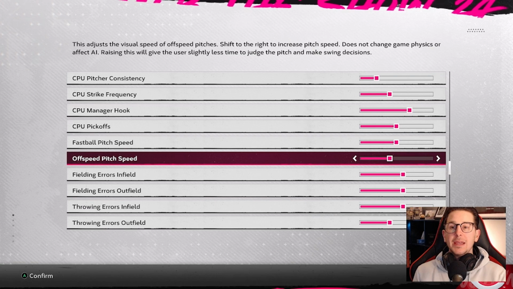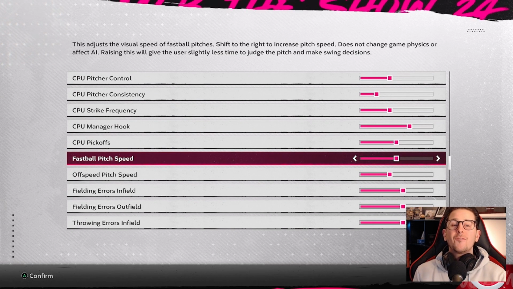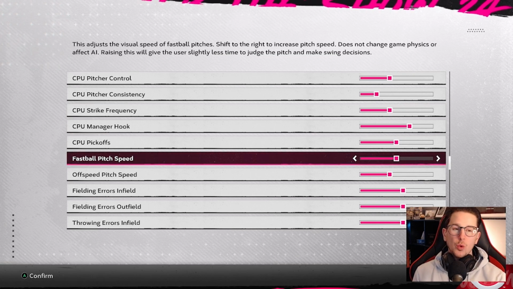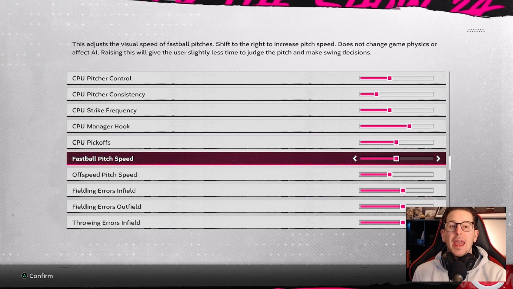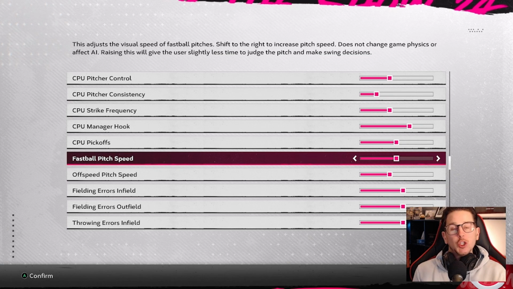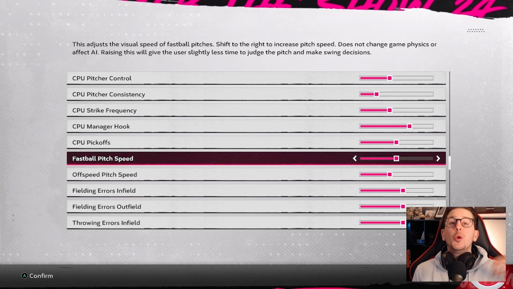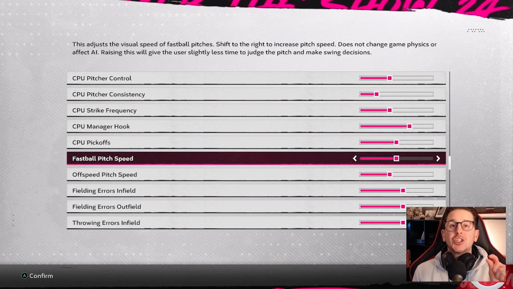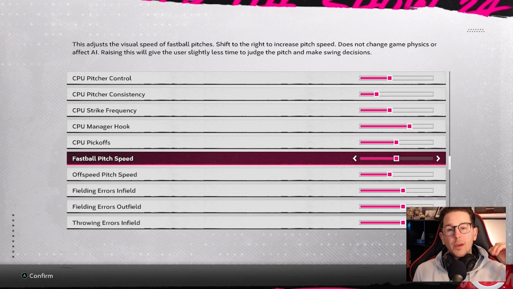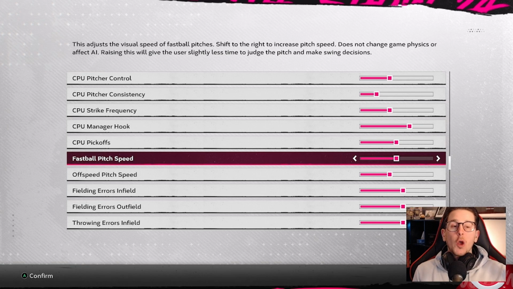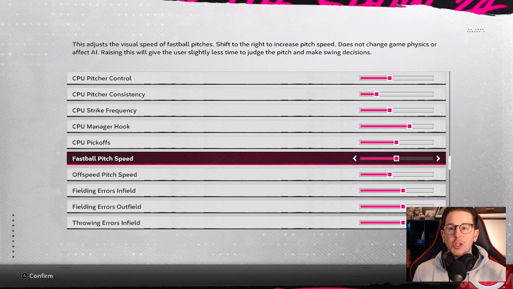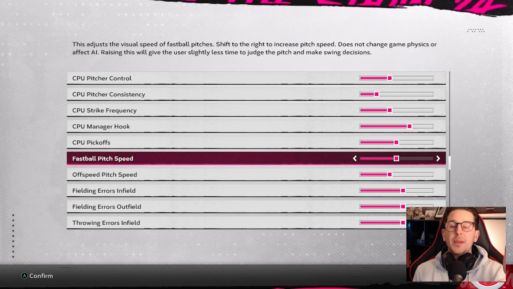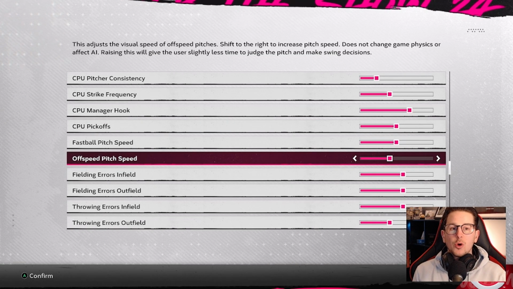Fastball and off-speed pitch speeds are personal preference to an extent. These you can also combine with the difficulty. If you're finding the game slightly too easy or slightly too hard, but moving up or going down a difficulty is too much of a step, I would try adjusting these. Say you're on Hall of Fame, but going up to Legendary makes the game too difficult and you can never win, stick on Hall of Fame, but bump the fastball's pitch speed up slightly, and do the same for the off speed.